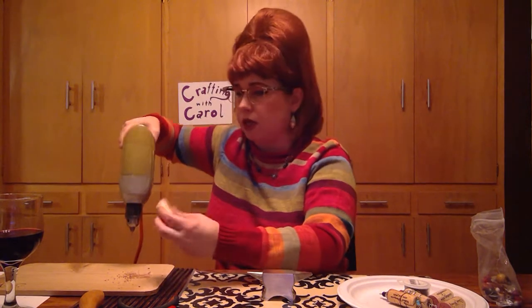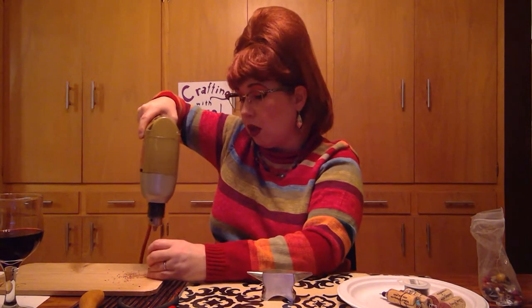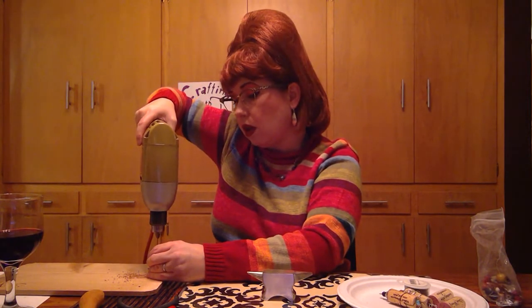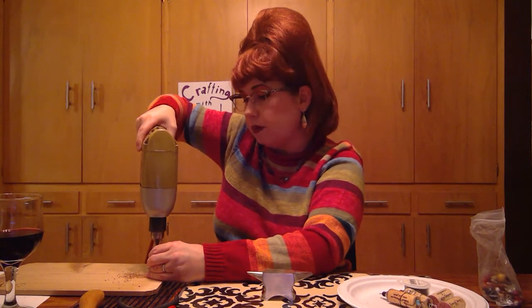Oh yes, very nice. Now you flip it over and drill it from the other side so that it gets drilled from both ends. Again, you want to use a nice, slow, easy stroke so that the hole is clean and connects through.